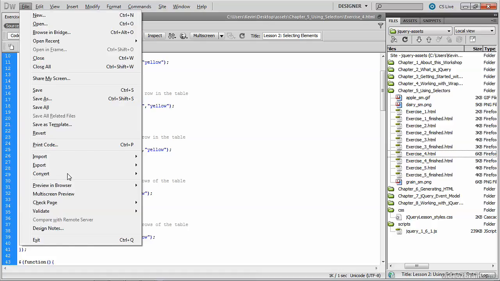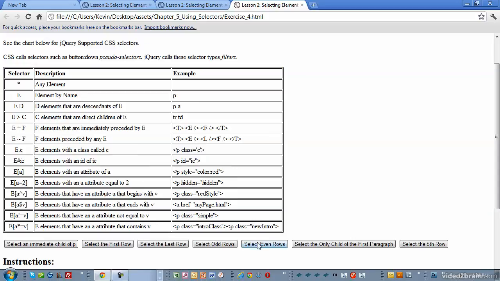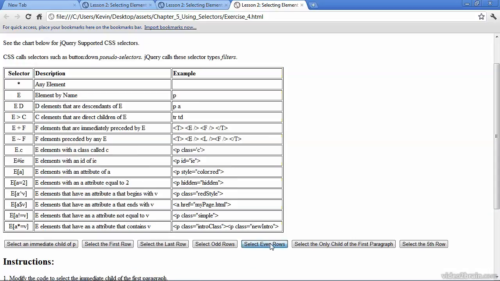So we'll save and test this, and we have a button called Select Even Rows. And it's interesting to note that the index number here is 0, but it does get selected with even. And of course, that's 1, 2, 3, 4, and you can see 2 and 4 clearly highlighted. But the interesting notation here is that the 0 index is highlighted as well.